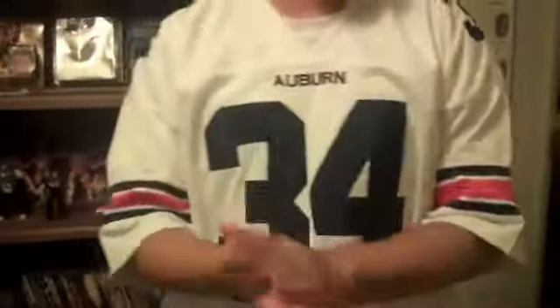My jersey is a Bo Jackson — I got it for $40. Look at the texture on this one. How I knew it was real: first, look at the feedback of the seller. If it's all good feedback, it's probably good. Contact the seller — I messaged him and said, can you send me a closer picture of the jersey? He said yeah, and sent it to me that same day. I knew it was real. If you have good communication with your seller, everything's good. Write the guy a good review.